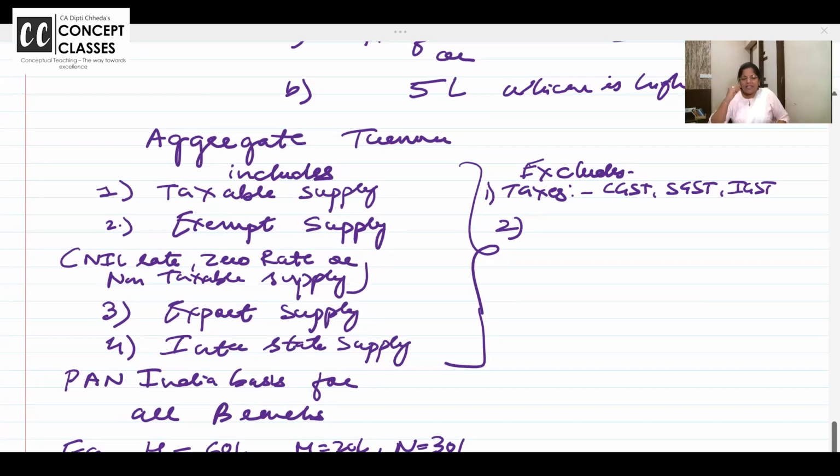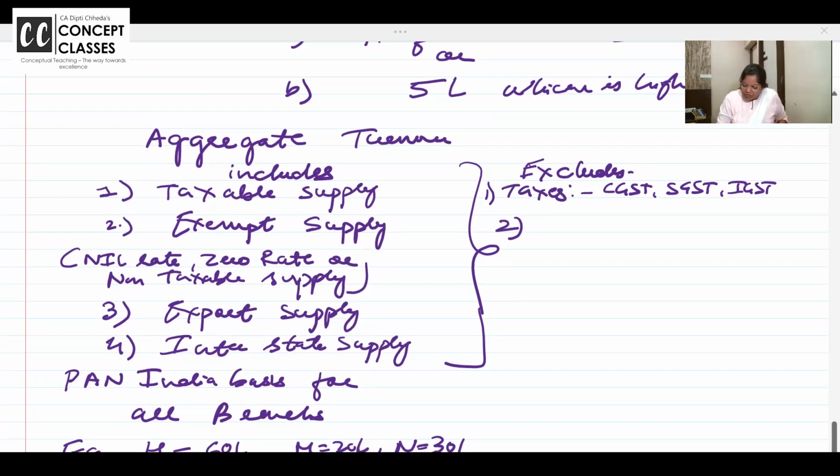So reverse charge mechanism में I am the recipient. I have purchased the goods from Satish. Satish is unregistered. I am recipient. Like he's having 2-3 cabs and I am a company. Arch, yaad hai example, Arch Company Limited. I am receiving services from him. Transport for my employees. So he's unregistered. I am receiving the services. I am paying the GST on reverse charge mechanism, but I can still avail input tax credit.